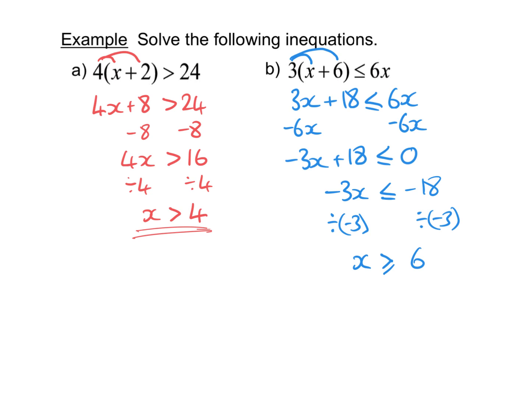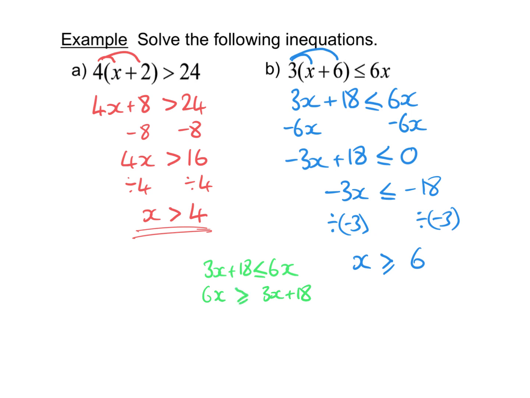Now, there is another way of dealing with that question at an earlier stage. So if I go back up to this stage here, and I'm going to rewrite this in a different colour down at the bottom and see what I could have done differently: 3x plus 18 is less than or equal to 6x. Because I've got more x's over here than I do over here, what I might be tempted to do is actually just swap the sides around. Obviously, because this is an inequality, if I swap the 6x over to this side and I swap the 3x plus 18 over to this side, then I'm going to have to swap the inequality symbol as well. So 6x, 3x plus 18, swap them around, and because I've swapped them around, swap the direction of the inequality around as well.